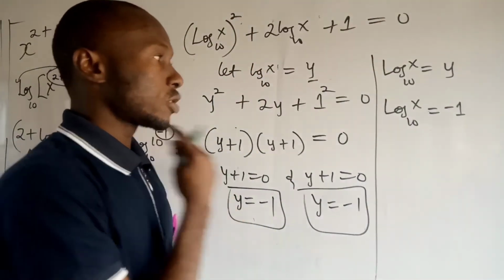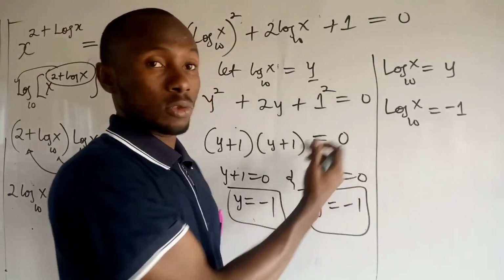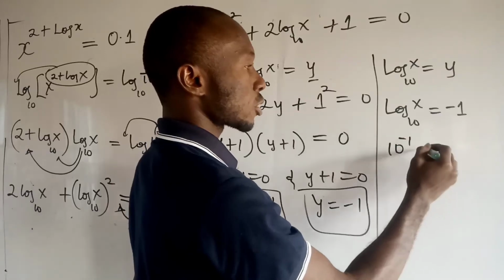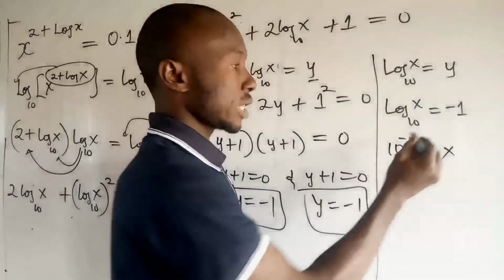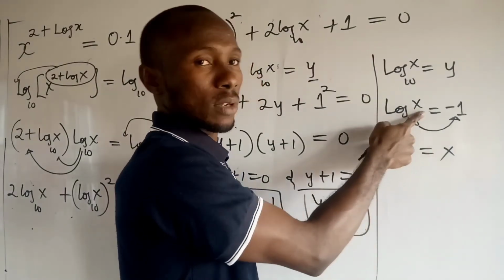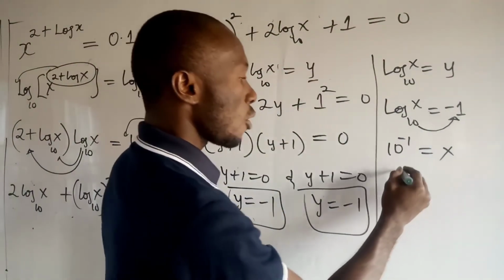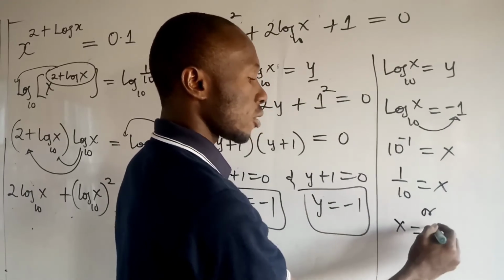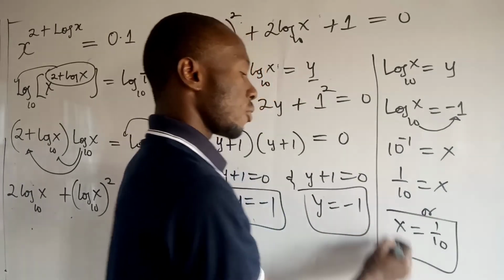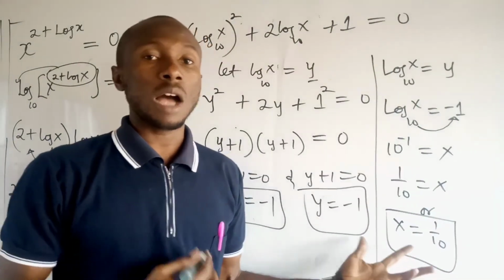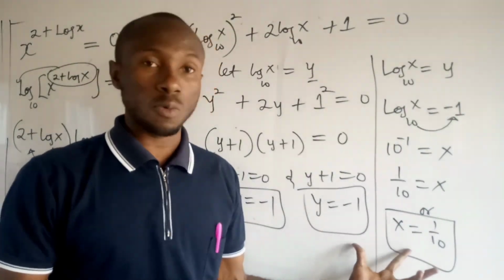Now the next thing you want to do is to transform this logarithmic equation to an exponential equation. So this becomes 10 to the power minus 1 is equal to x. As if to say 10 will take minus 1 as its power, then you equate it to the input of the logarithm. So now we have 1 over 10 is equal to x, or x is equal to 1 over 10. So viewers, this is the end of the solution and this is our final answer. We obtain the value of x as 1 over 10.